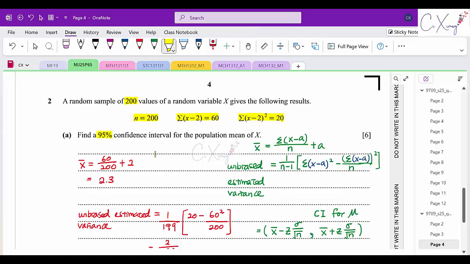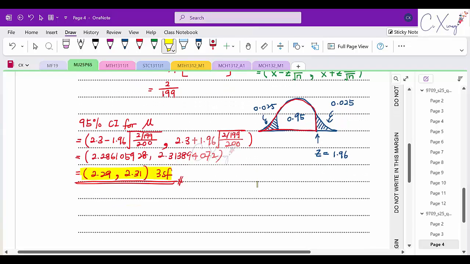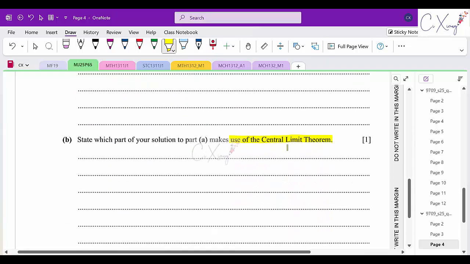All right. So that means we are using the central limit theorem to calculate the confidence interval, because we are using the z. Do you see the z here? You can see that from here we are using the normal distribution to get the confidence interval. That means we are using the central limit theorem here because we actually don't know the population distribution, and we are using the normal distribution to calculate the confidence interval.